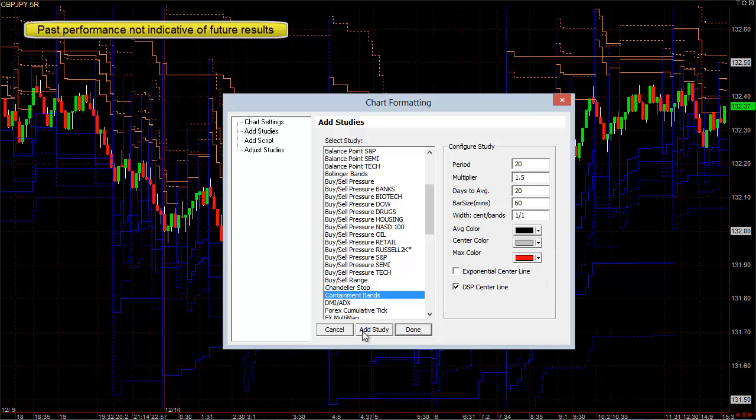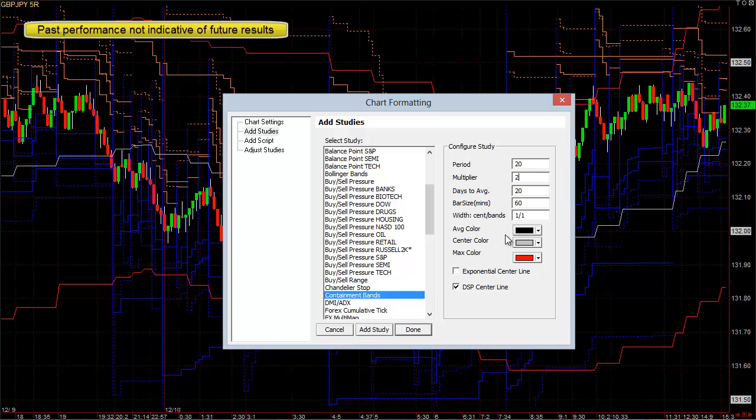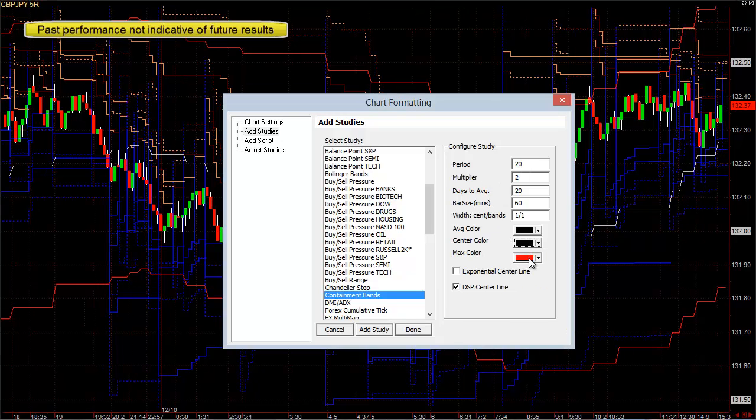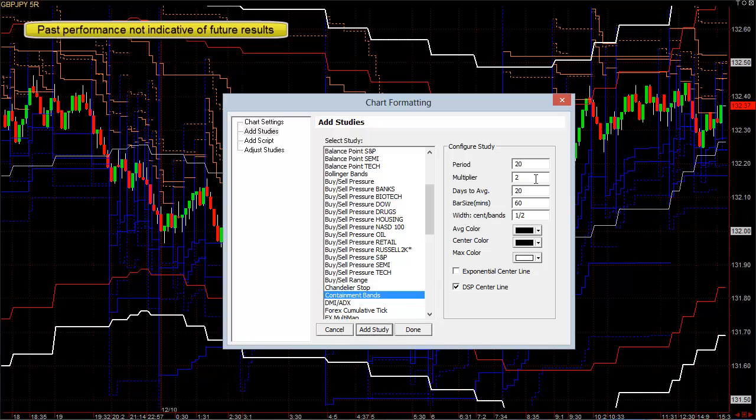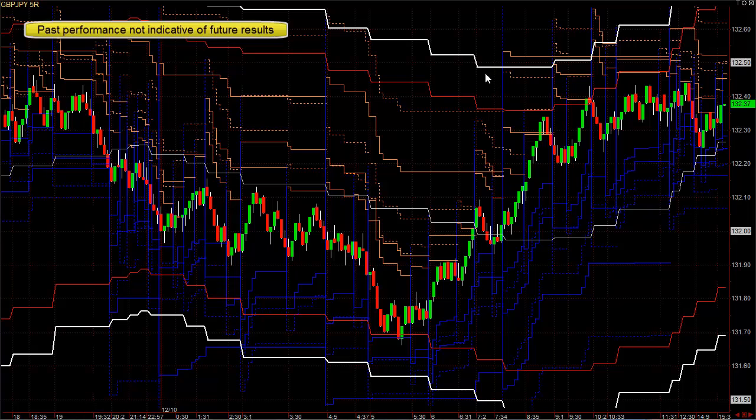We're going to put the DSP center line on here. You put the 1.5 band on here, the 2 and the 3. And remember, you can also now showcase and show wider and thicker levels for the center line or the bands. And so the 3 is not even going to show up on here. Now that's just our containment bands and all the different statistical levels we would want to see.